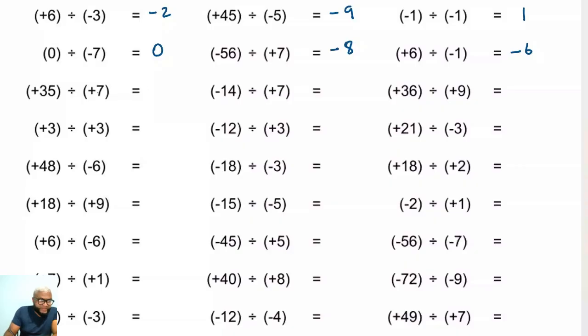35 divided by 7. I feel it went down here, but we're here now. 35 divided by 7. 7 into 35. They can watch it here. Even if they can't find it, just watch it here. 35, we're in this line. 35 divided by 7. 5, sir. Right. Excellent. Next. We go across here.